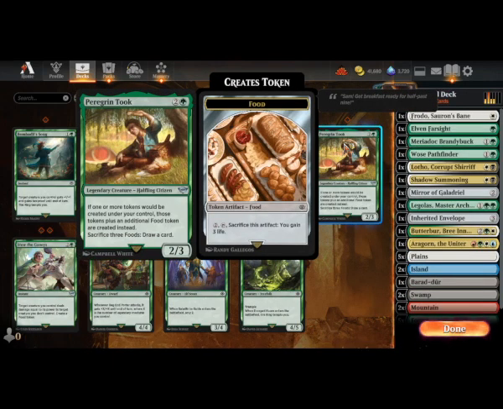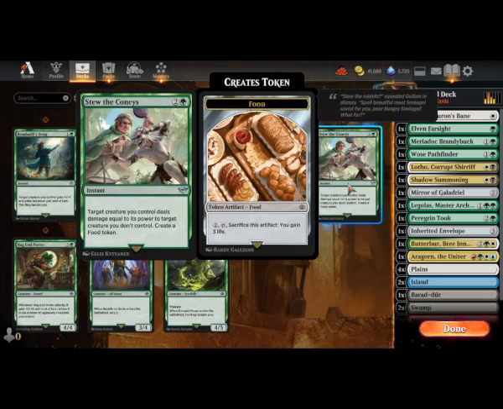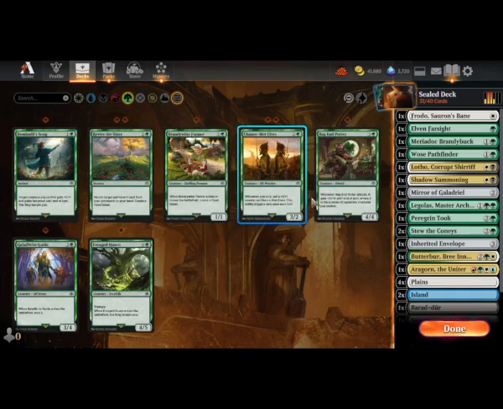Peregrine Took also makes food. And it's a food payoff, so you can sack three foods, draw a card. Fantastic. Oh, green removal spell. We've got two of them. It's a punch spell, basically. But that also makes food. That's good.